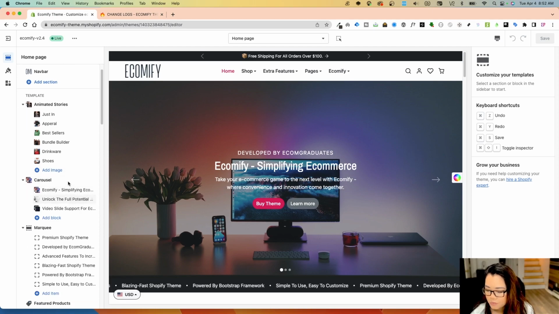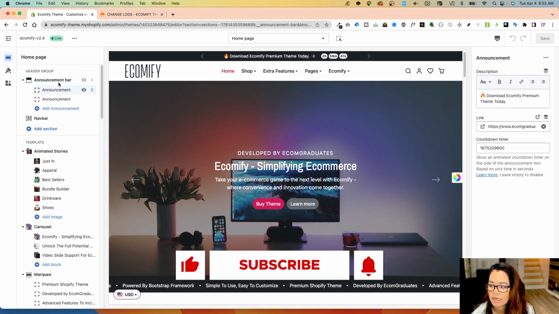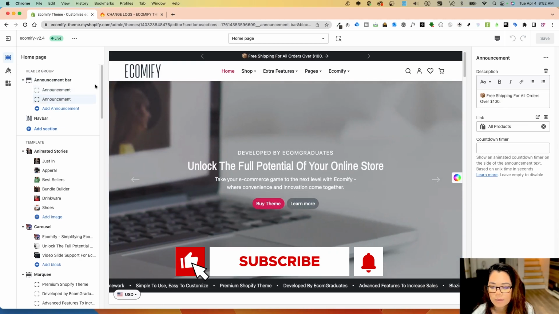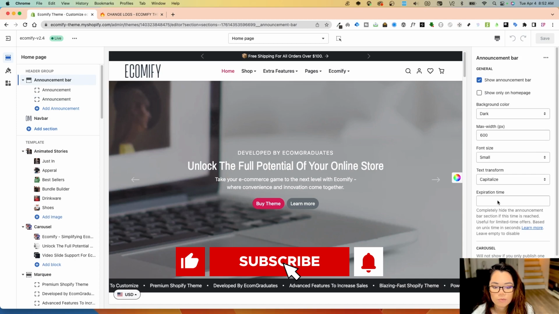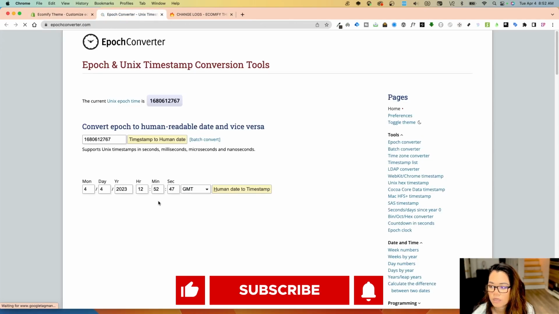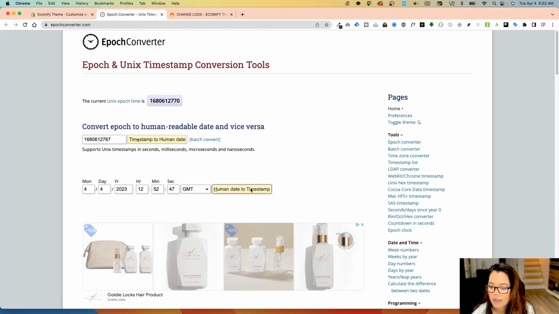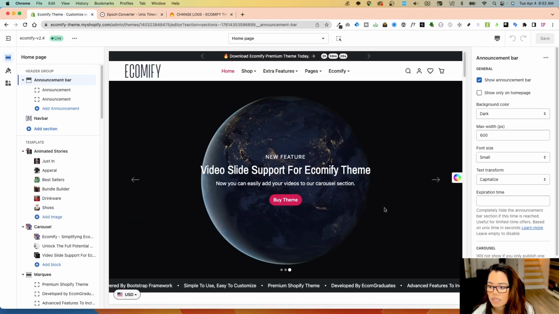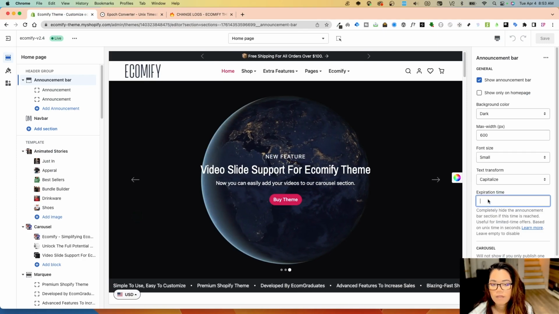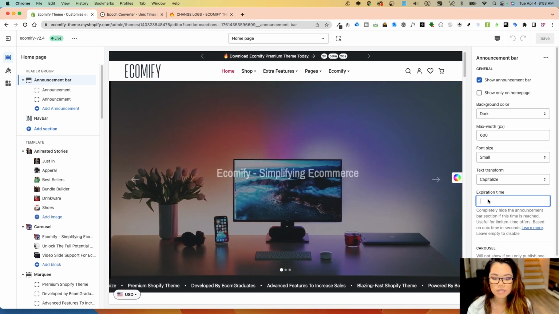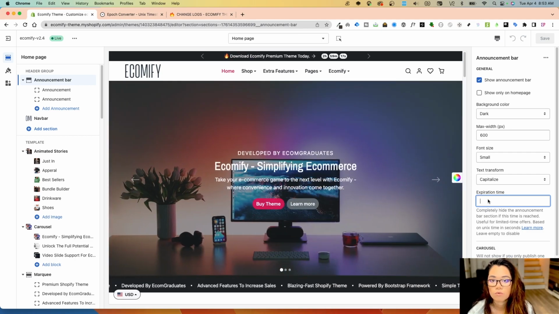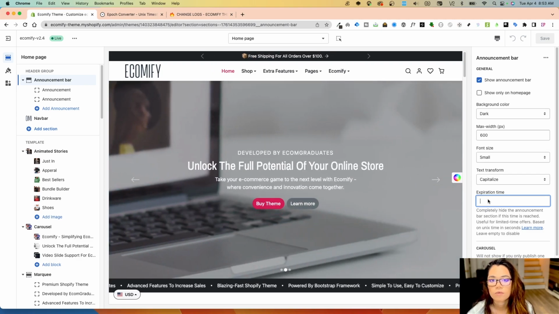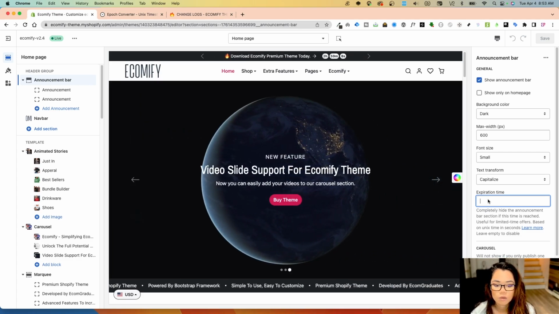For example, we now have the announcement bar, and inside the announcement bar you have what you've seen already, the announcement and the timestamps, and in the section itself you have an expiration date. This is by Unix time. When you click into here, learn more, you can start putting in the time and getting the Unix time. Just copy and paste that, and what this will basically mean is when you put that into here, it will have an expiration date. So it will show until you set that time, and then it'll disappear. This is really good for promotions, things like that, and you don't have to be behind at 2 o'clock in the morning. You can set the time, and it will disappear at the time that you want.